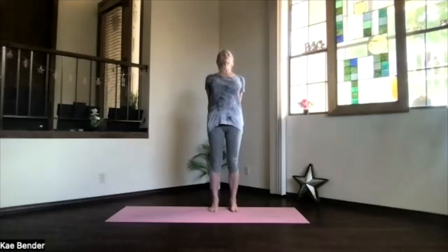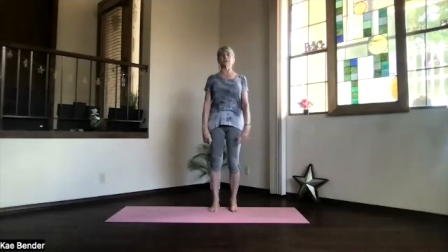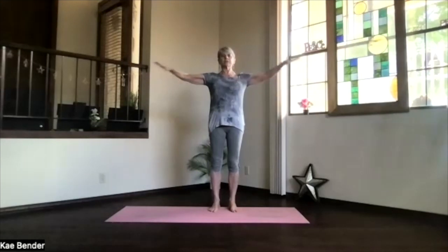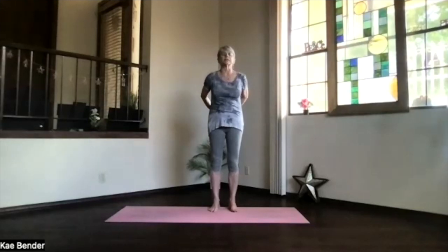Feel the weight on both feet evenly. Inhale, come on up, release your arms. Take a moment feeling that energy increase through your body, warming your spine. And again, arms at shoulder level, hands to your heart. Stretch to the front and exhale, clasp the hands behind you, just fingers in one position.